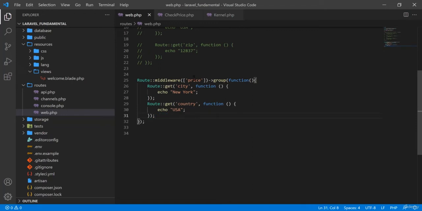Since this is the price middleware, I am going to give it, suppose, item 1, and here I put item 1 price. Here item 2 echo is item 2 price. Now we can check if this price middleware is working over these two routes.